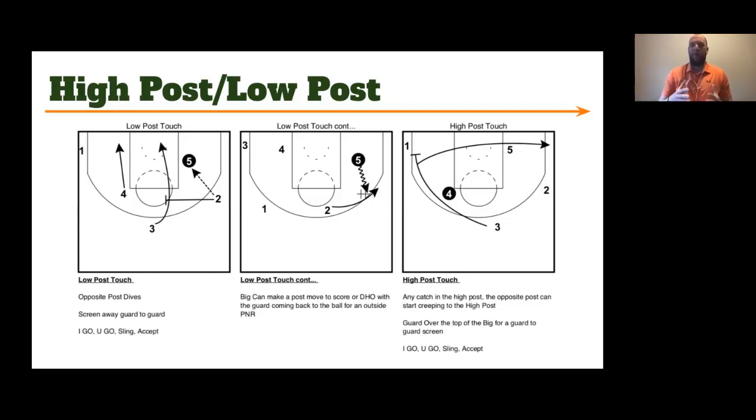If that person says, you go, the other person is. We designate sling as the one curling the 3 and cutting to the basket. And finally, accept would come right off that screen from the 3 to get a dribble handoff with the 4. So hopefully that's clear, just to give you an example.